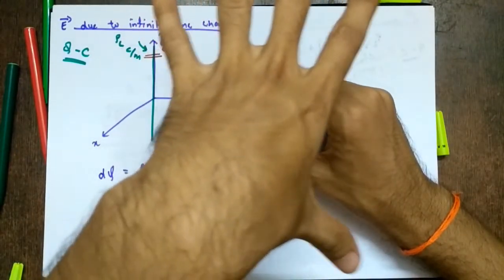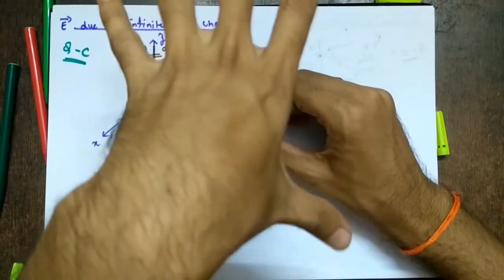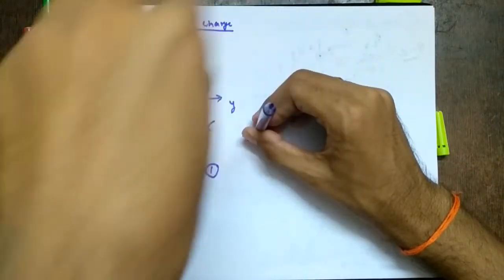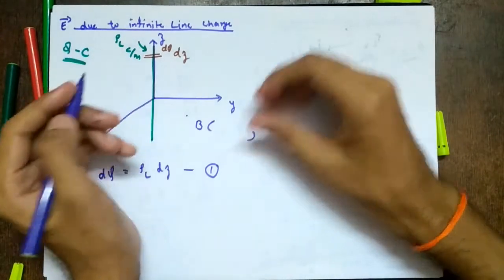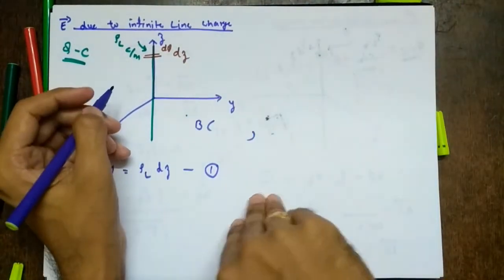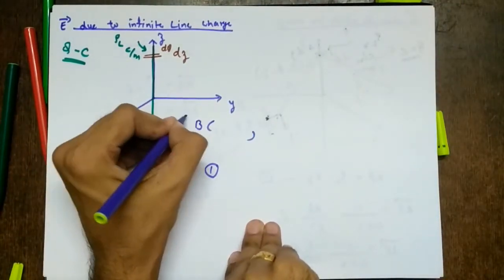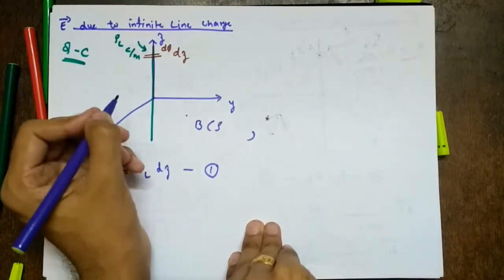So if you see, it is somewhat like this, going away. So what is it tracing? It will trace a circle. So a cylindrical structure will be very conducive to solve this problem. So we'll use a cylindrical coordinate system. So I have come from the origin to this point. So this is rho.